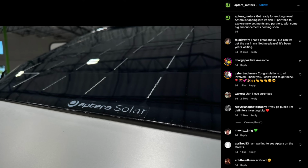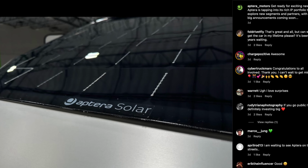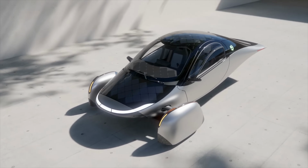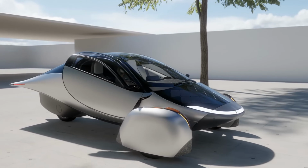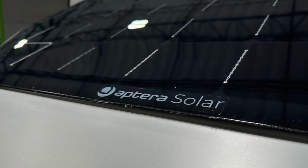But yeah, essentially it's this photo showcasing the branding Aptera Solar, which is clearly attached to some kind of panel. What I noticed in this photo is that the solar cells are not in the same arrangement that they are on Aptera's own vehicles, which typically have the 45-degree angle. It's kind of a diamond pattern, which looks really clean and very cool. But it's just the indication that there's a solar panel that has the lamination and is likely attached to something that Aptera is not necessarily making themselves.